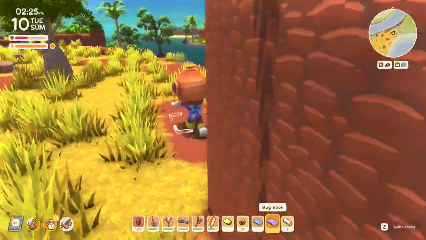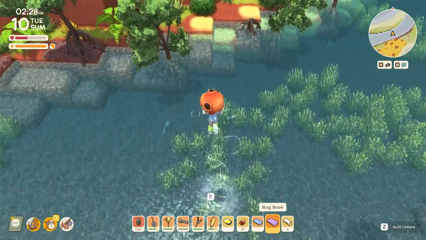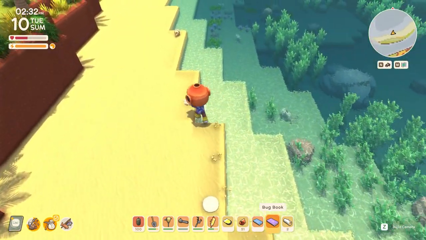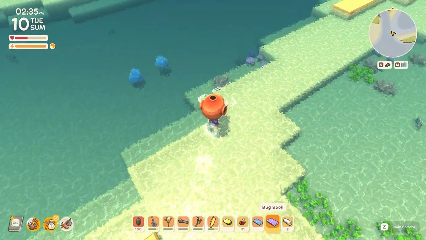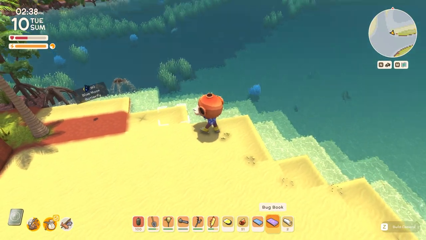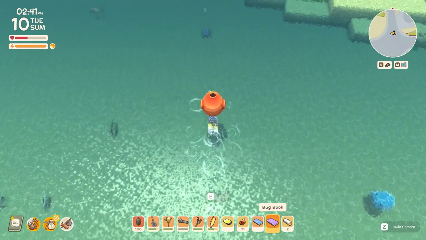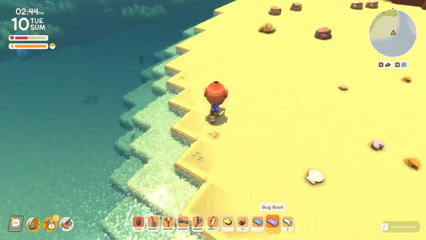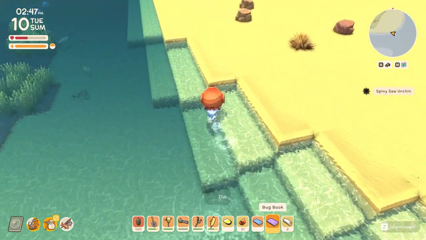Fly. Any purple sea urchin I can donate to the museum? That's not a sea urchin. Oh, it's some kind of crab. Football mottled crab. I don't recognize that one. There's a sea urchin. Spiny sea urchin.